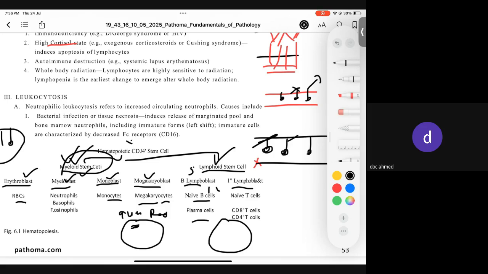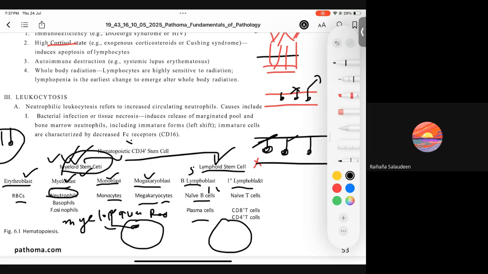What are Auer rods? Auer rods are basically crystals of your myeloperoxidase enzyme. Myeloperoxidase enzyme is normally present in neutrophils in order to fight off bacteria, right? So if you have a cancer of this myeloid lineage, we are going to have a lot of myeloperoxidase. A lot of myeloperoxidase is going to concentrate and form crystals. Those crystals, you can simply see in the cell. We're going to have 4 to 5 MCQs that give you that smear, and you are going to identify the Auer rods, right? So Auer rods are highly specific for acute myelogenous leukemia, the myeloid lineage. Is it clear?